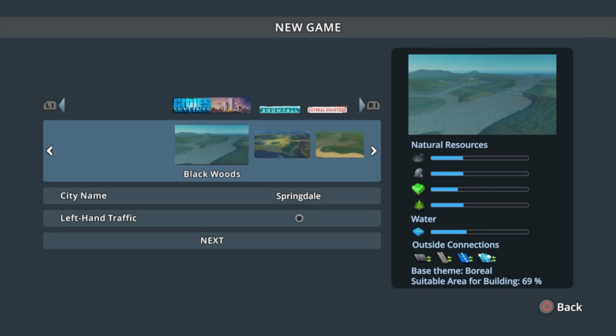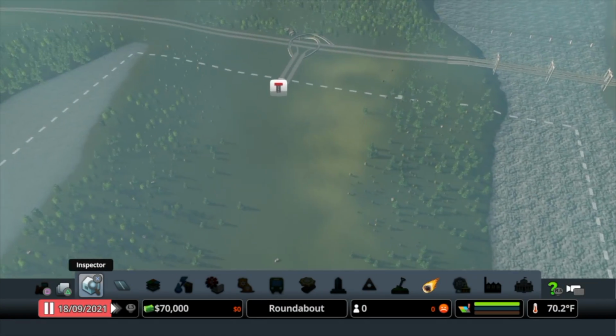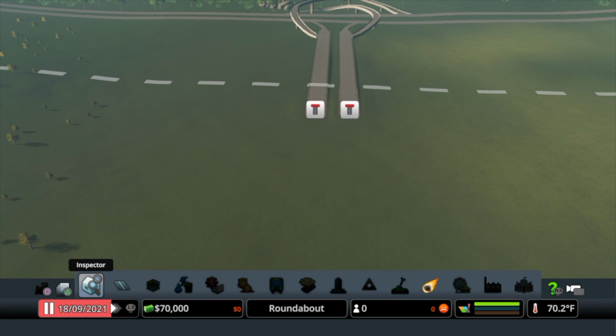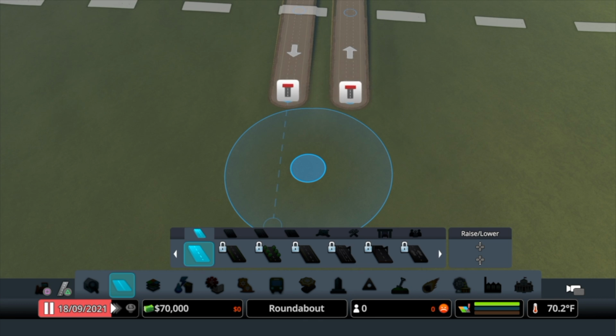So next we're going to do the roundabout using the same map. So again, don't forget to pause your game when you first start it up. And I'm not going to talk you through all the electric and the water. You know how to do that now. And I'm just going to show you the roundabout.